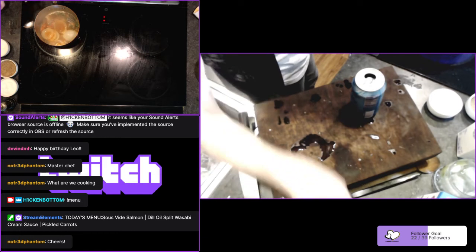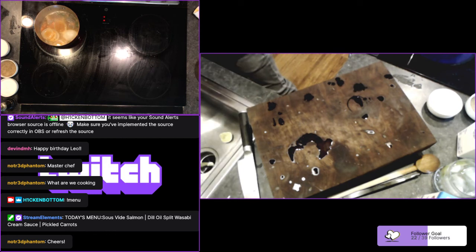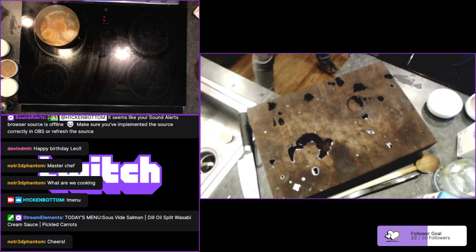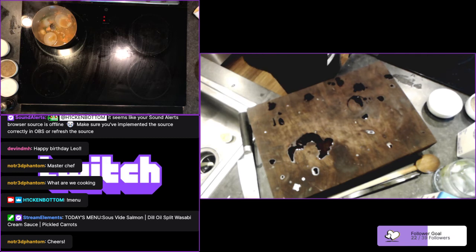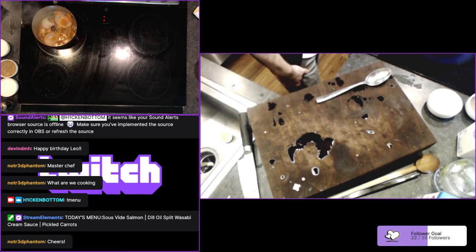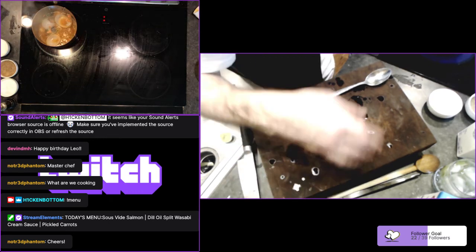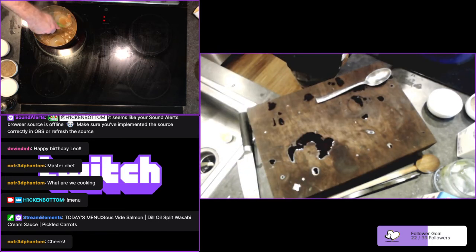All right, let's give this a preliminary taste test. See where we're at. I'm into it. Salt's there. Tangy's there. I don't get any wasabi. Maybe I was lying earlier. Let's do another pea size. It's like two pea sizes.